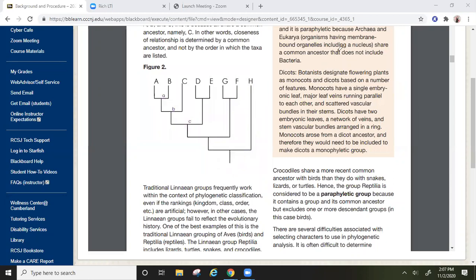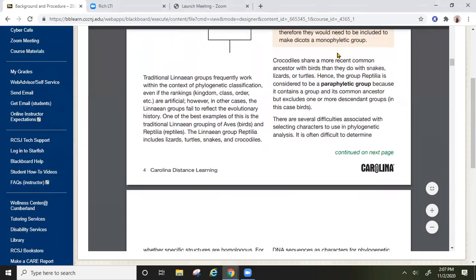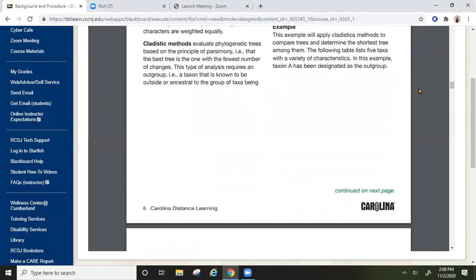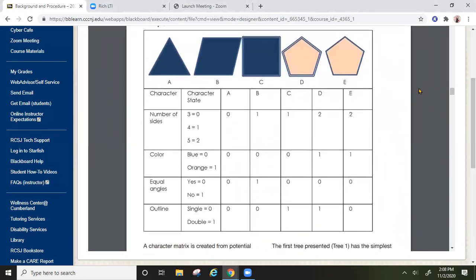So let's use a really simple example to illustrate this. If we take a look here, it goes into an example regarding shapes. So here we have 5 shapes, and we see that there are different characteristics here, even with just these shapes. So one of the first characteristics that I notice is that there are different colors. So we have a blue color, and they're calling this other color an orange color. And that's listed here as a characteristic. So we can see that that's going to be something that we would look at if we were to build a cladogram of these shapes.